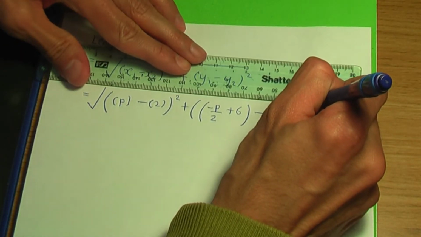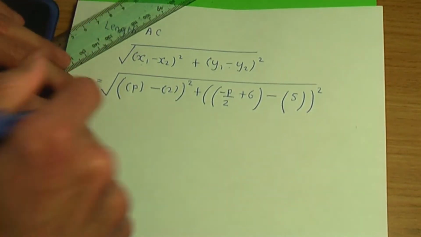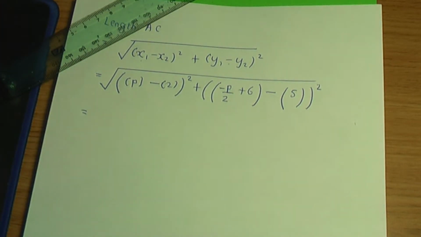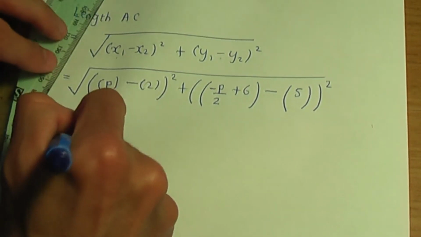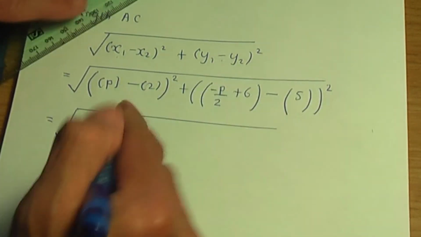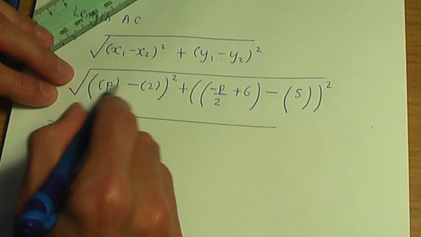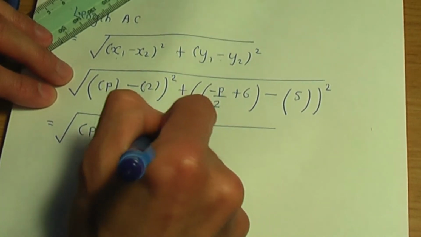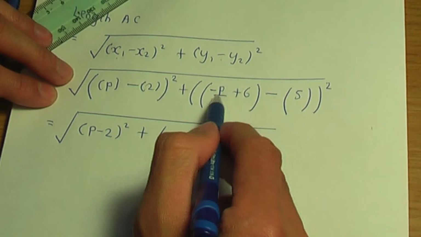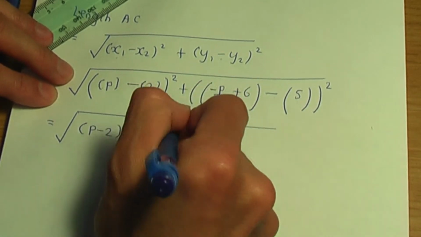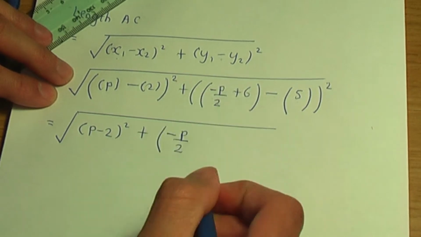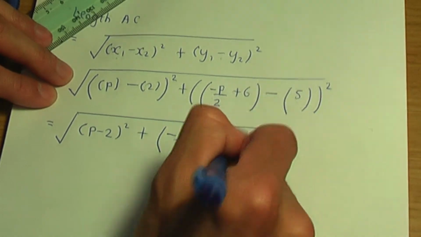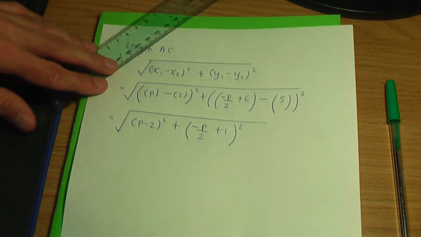So let's complete this by including that square root. Let's go one stage further. Let's multiply these brackets and see what we're going to get. In this case, we're going to have square roots. From the first term, P minus 2 squared to expand, plus, and from the second bracket, let's be careful, I have a minus P over 2 from here, so minus P over 2, and plus 6 minus 5 is plus 1, and we need to square that term, don't forget.